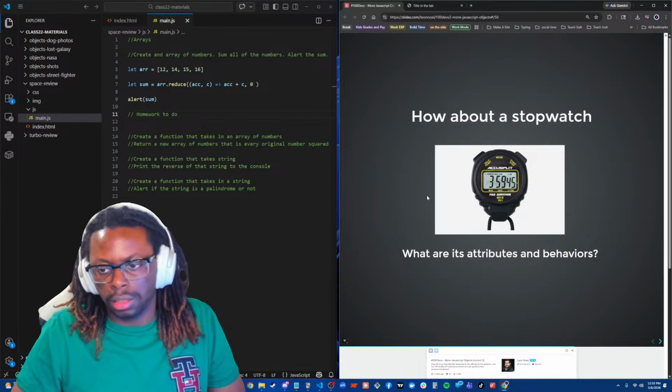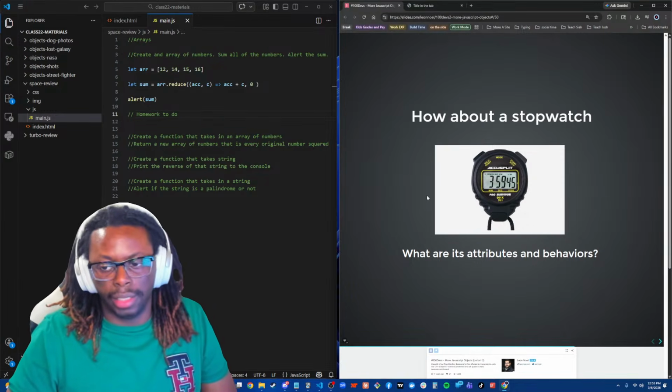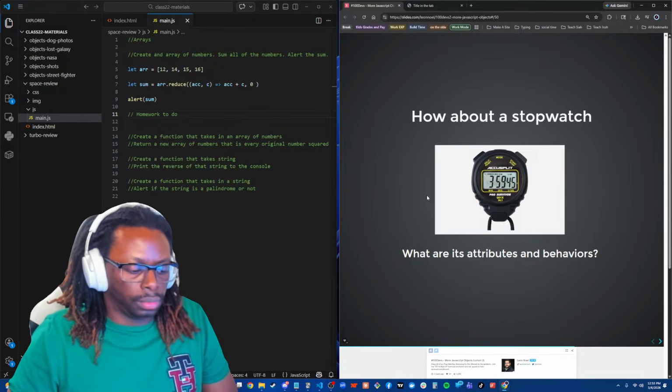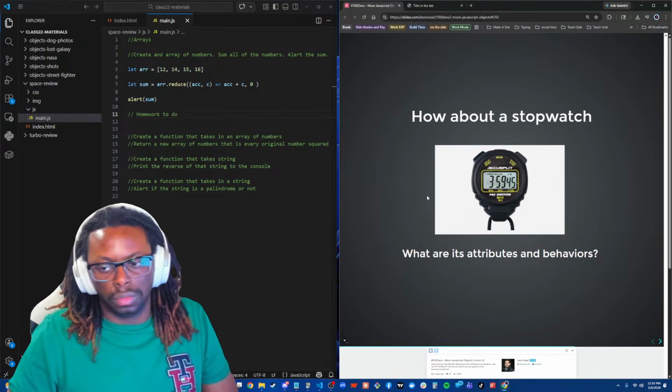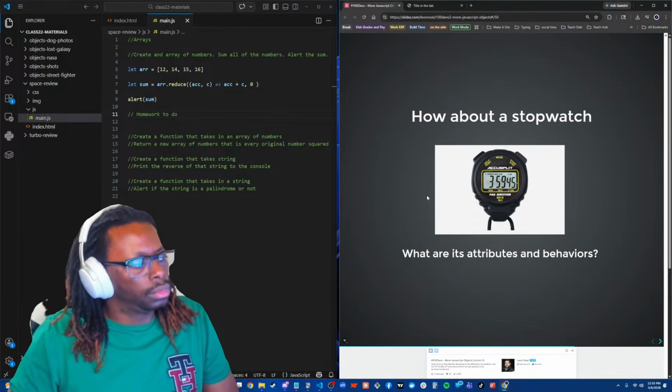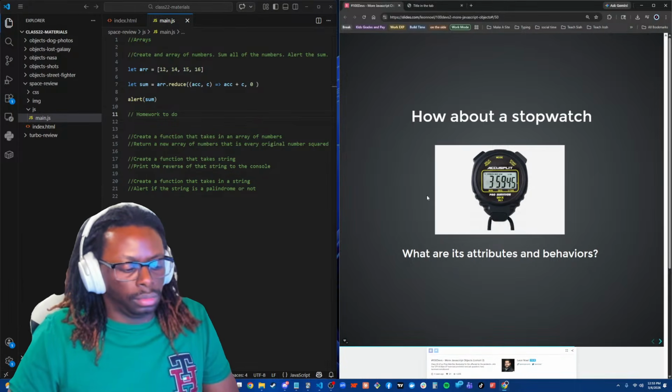The color, black. Property, a brand, shape, a size, a thickness. Yeah, a minute's property, a second's property. So those are all properties. The values would be like black or round or AccuSplit, but the properties themselves are the actual attributes that make up the stopwatch. Water resistance equals true, exactly.